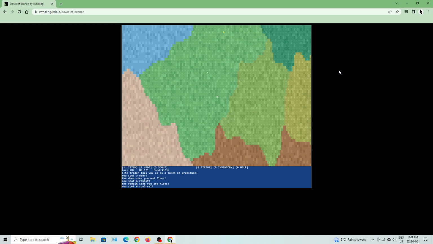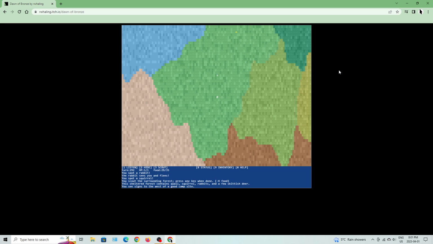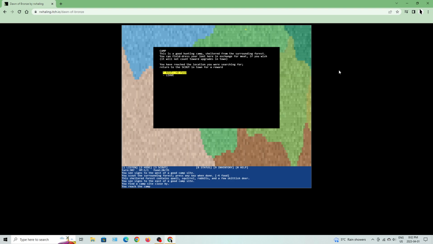Let's come down here and scout. So, boop. You see the signs to the west of the good campsite. West again. You find a campsite close by. There we go. Camp. This is a good hunting camp. Shelter from the surrounding forest. You can field dress your loot here in exchange for meat, if you wish. It will not count towards upgrades in town.